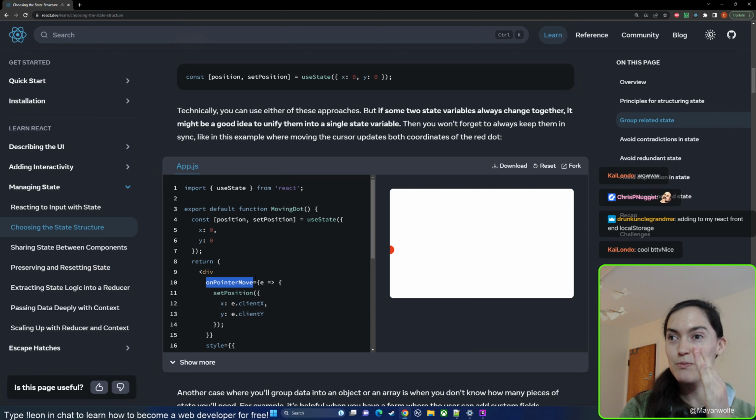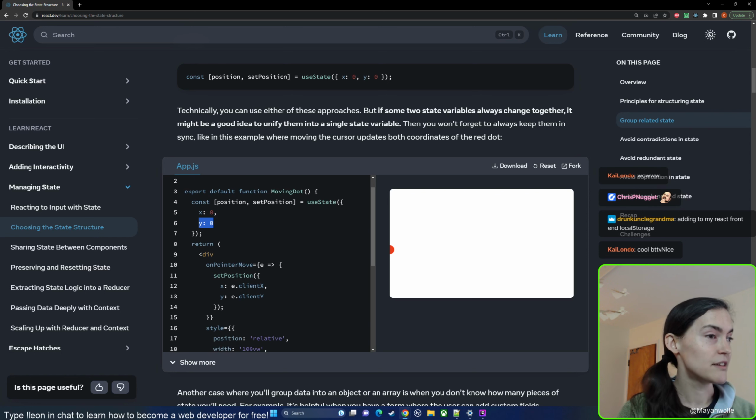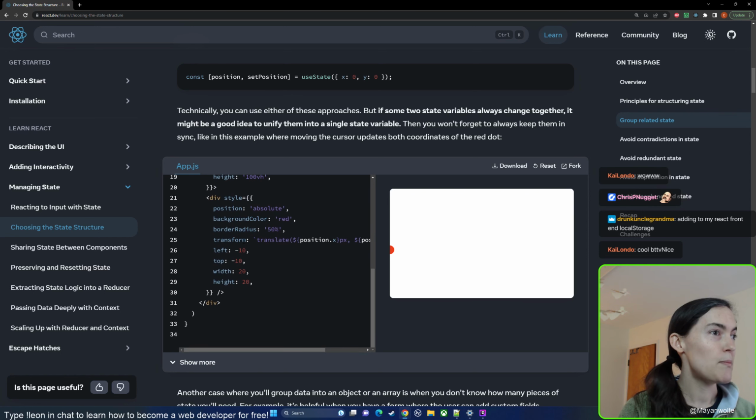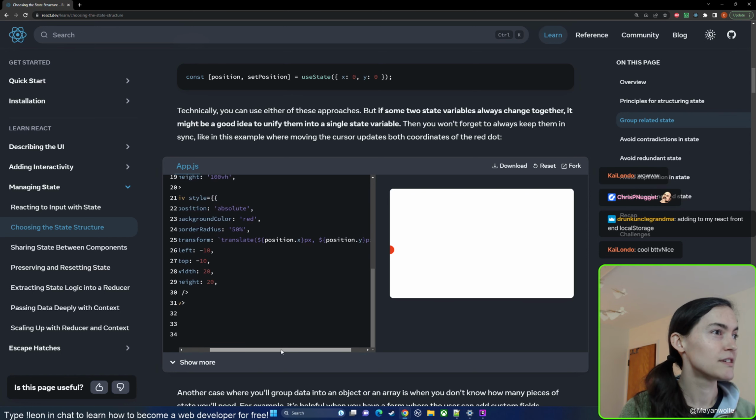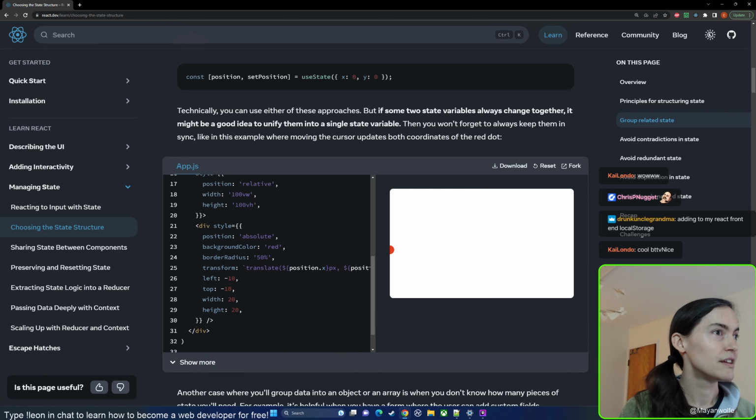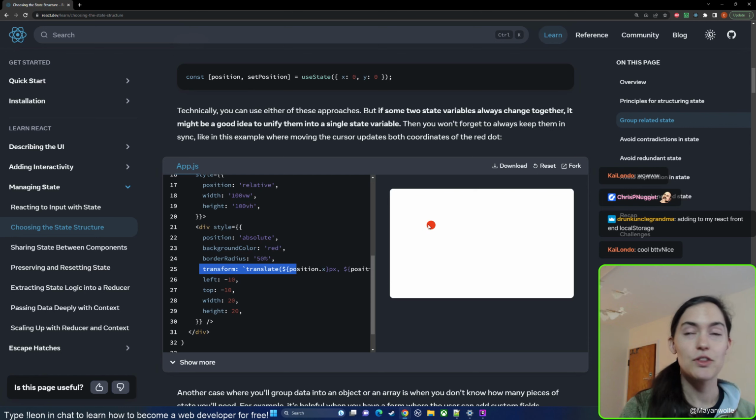Every time my mouse moves at all, anytime it twitches, we call set position and update the current coordinates of the dot. Then we pass those coordinates into our div, and this div is essentially the red dot, right?